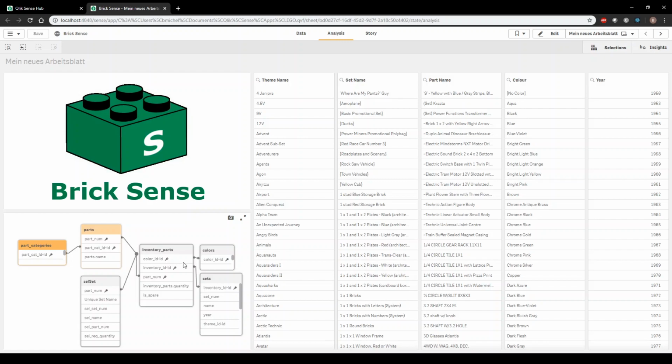It contains a pretty simple data set. You've got a couple of Lego parts. You've got a couple of Lego sets. Each of these Lego sets is in a different theme, so Star Wars and stuff like that. Then you have parts colors. We've got parts categories. So if it's a plate or a brick, I've learned a lot about Lego bricks.